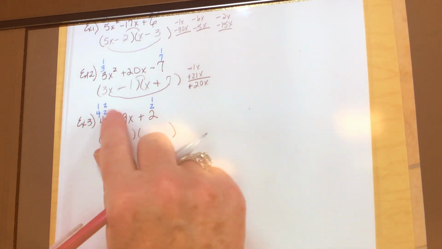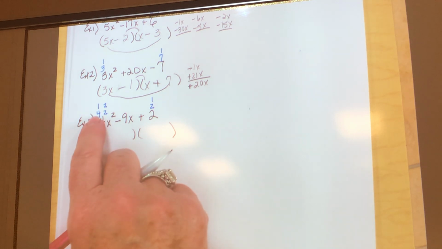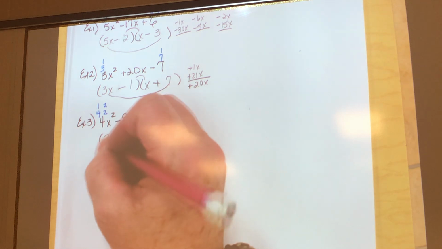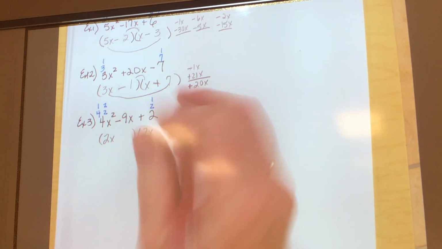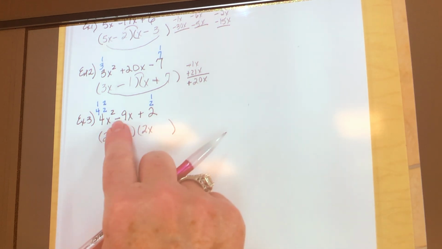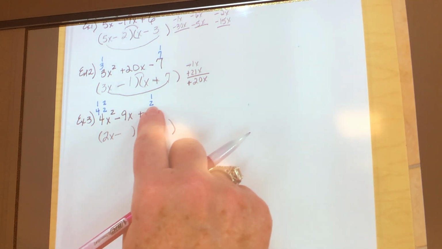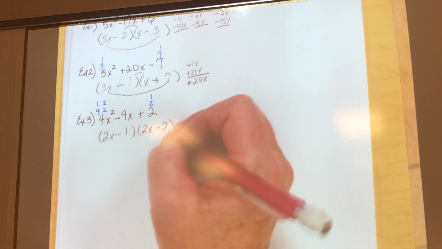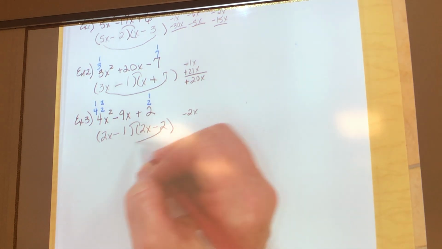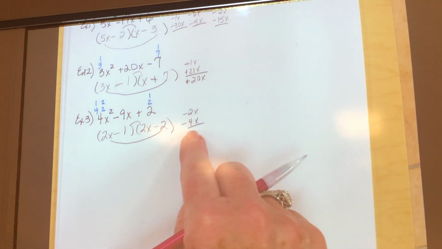Most of the time, I'm going to start right here in the middle. I'm not going to start with this extreme guy, okay? I'm going to start right here with my 2 and my 2. So 2x and 2x. What does a plus sign at the end mean? Same sign. They're the same sign, and they're the same as the first sign. So minus and minus. I'm just going to put my 1 and 2 in there and check it. My inners say a negative 2x, and my outers say a negative 4x. Is that negative 9? No.